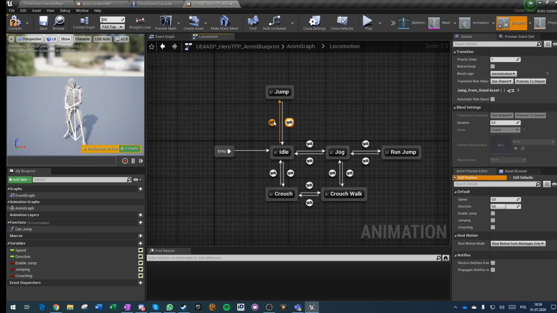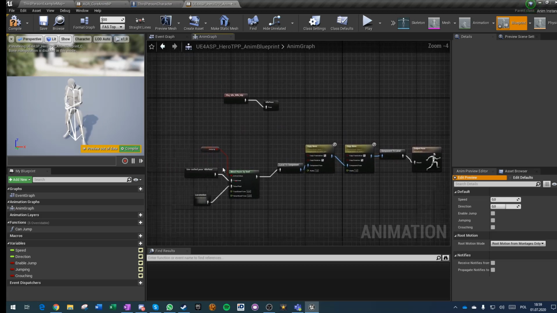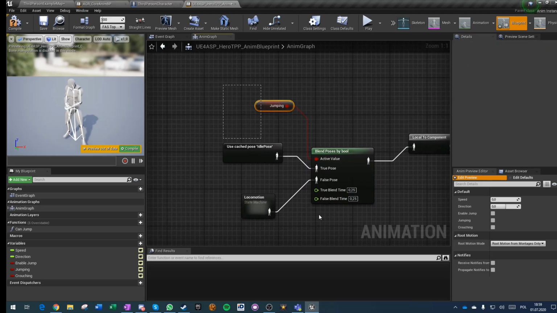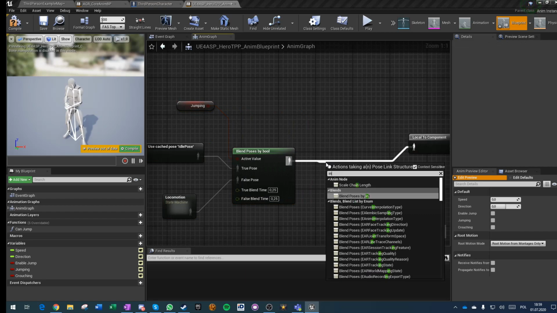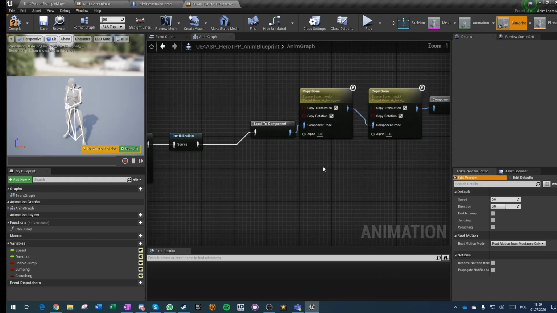Let's look here. Let's change all the blends to inertialization. Can we change multiple at once? Yes, we can. Oh, that's awesome. Inertialization, everything. Okay. And we go back here and we could actually change this to inertialization. And before we do any IK, this is very important, we do inertialization. If we do inertialization after IK, it will jiggle, it will break some of the IK effects, so just don't do it.